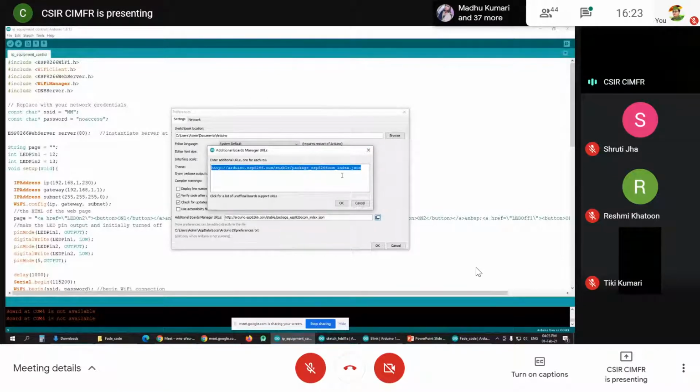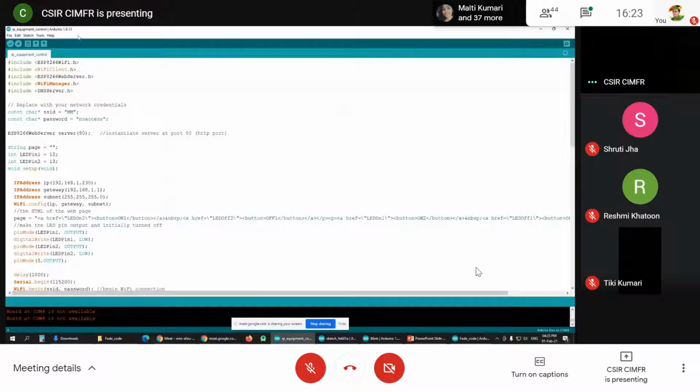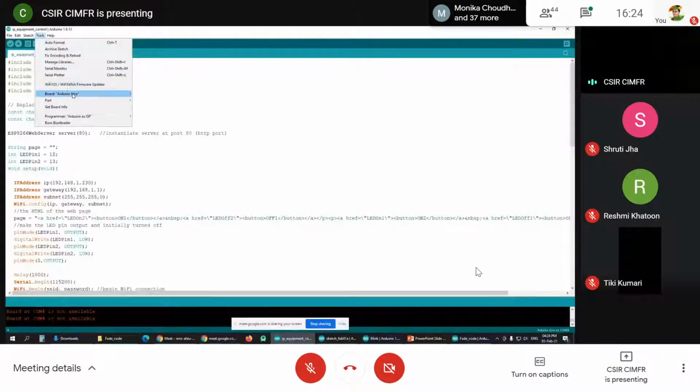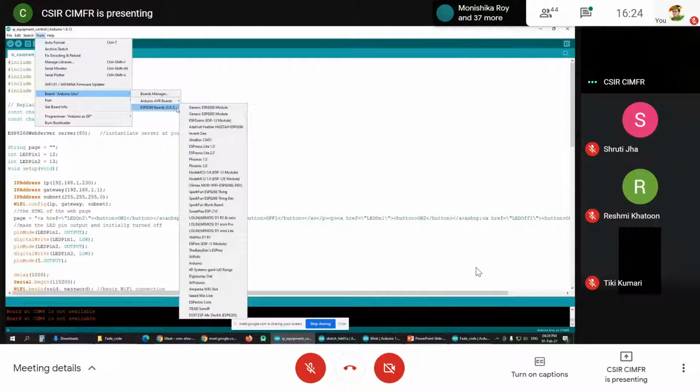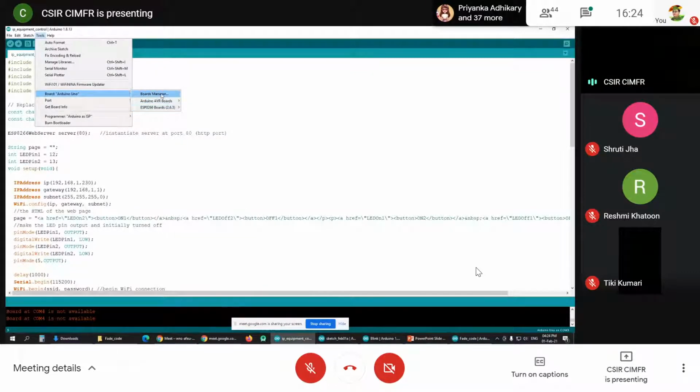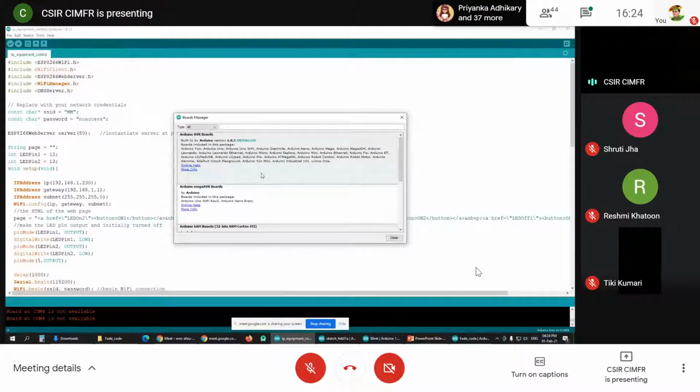After adding this JSON file, we now have to add the Node MCU board. For the Node MCU board, we will be unable to see it because I have earlier added this preference file. So we can look here at the Node MCU we are using. I am using this Node MCU 1.0 ESP12E module. When you use it for the first time, you will have to add boards in this Arduino IDE.